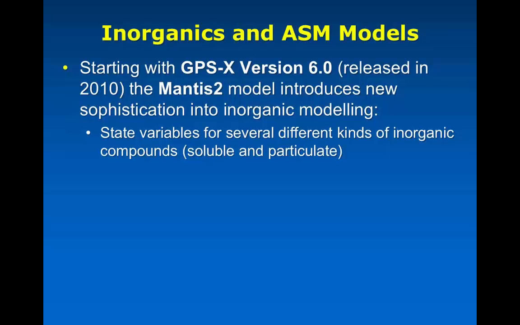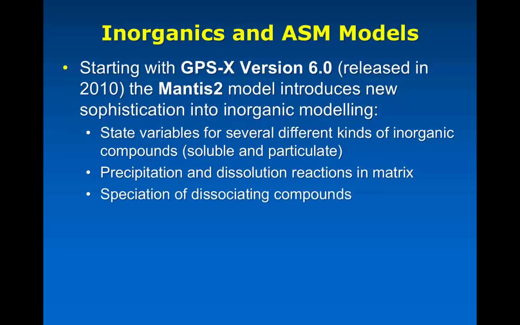And in addition to that, we then put the precipitation and dissolution rates into the biological model matrix, so that's now there. Anytime it goes through a biological reactor or any of the other places in your plant, you have the opportunity to have precipitation, or redissolution if it's going in the other direction. And there are a few other places as well where we do metal addition and so on.